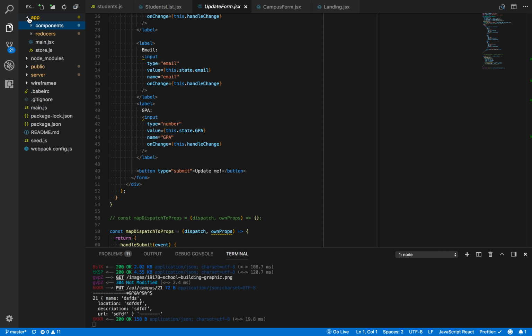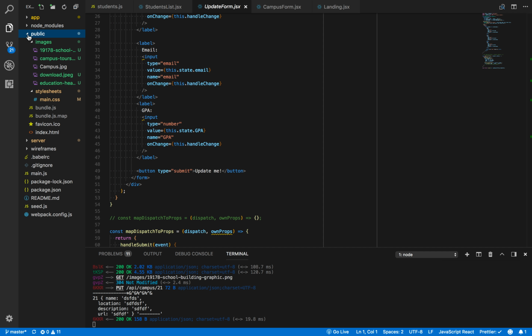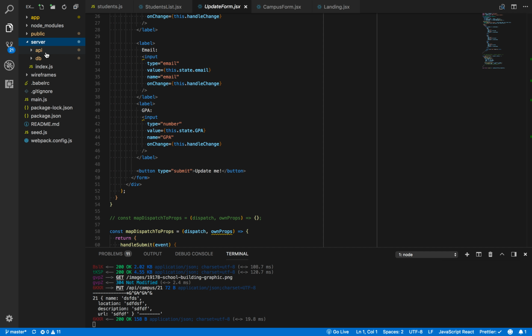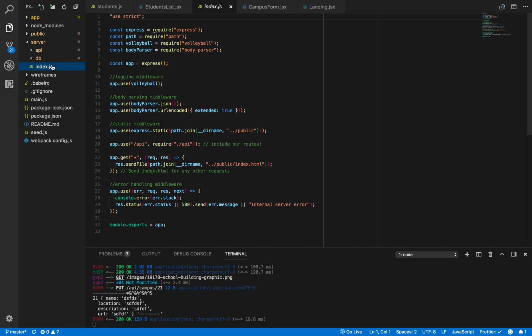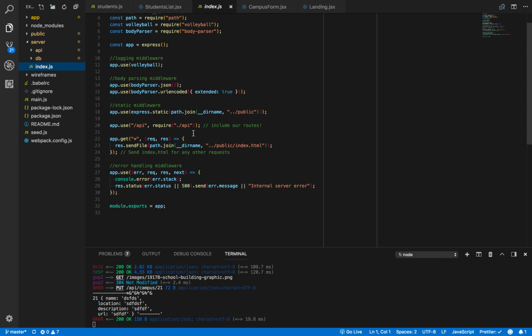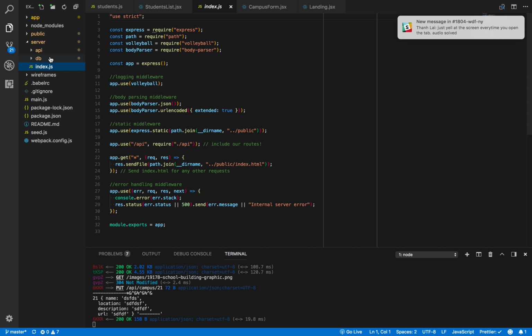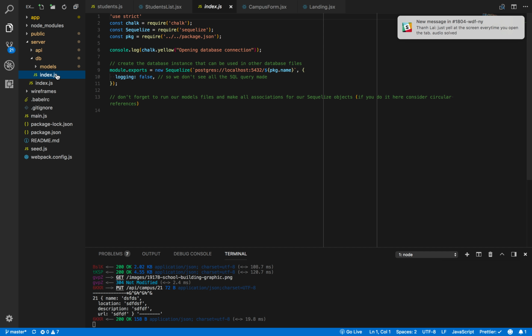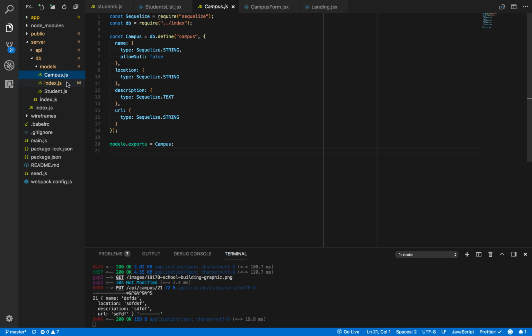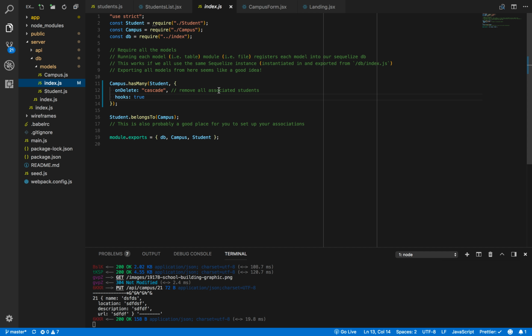And then in the back end, just a normal back end, just in it's the app, which was stuff that was given, I think. The database, which has this, I think this is given as well. But okay, so here's the index where everything is required in.